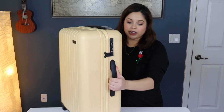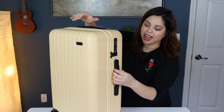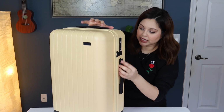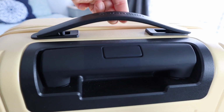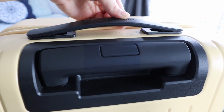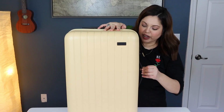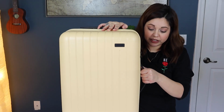There's also a side handle right here and it kind of feels like it's made of a very strong rubbery plastic. I'm not even sure what the material is called, but I'll find it out for you. And then what's really nice about these handles is that there's give to them. So when you pull on it, the strap actually goes down, and so that just means that it's not going to break off very easily. There's give in it, so you're going to be able to carry it when it's fully heavy.